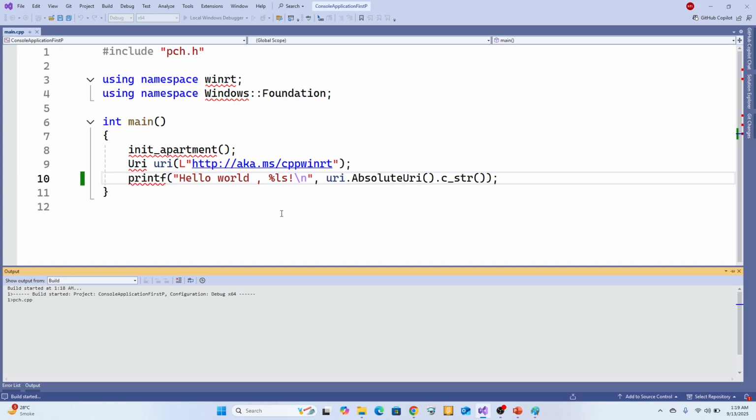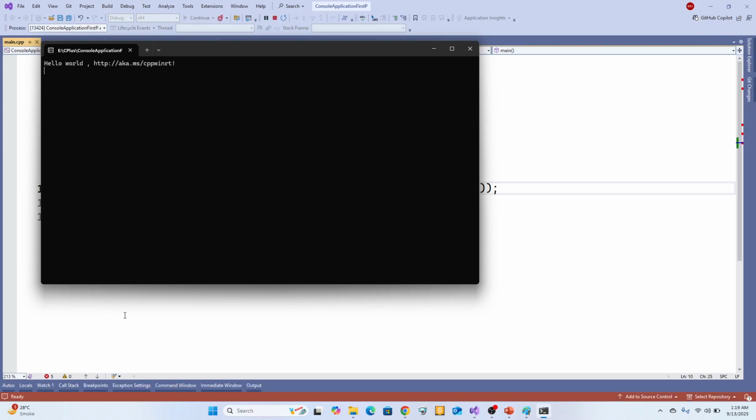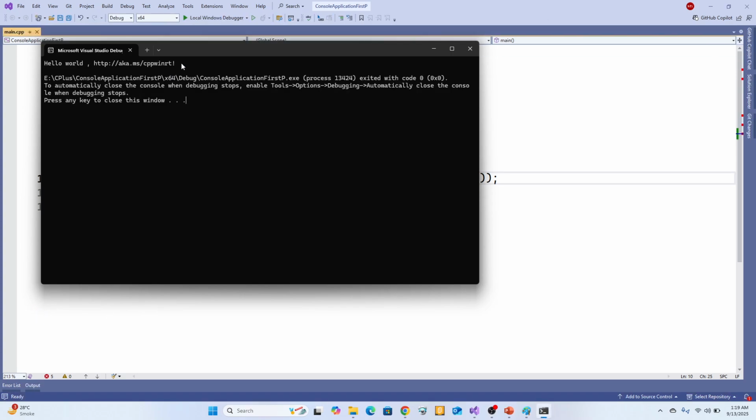So our project is in the building process. The files are being built and the output has been displayed here. You can see this. So guys, this is the whole process to create a C++ project using Visual Studio, and we have run it, and the output has been displayed on the console. So that's all from today's lesson, and thank you so much.